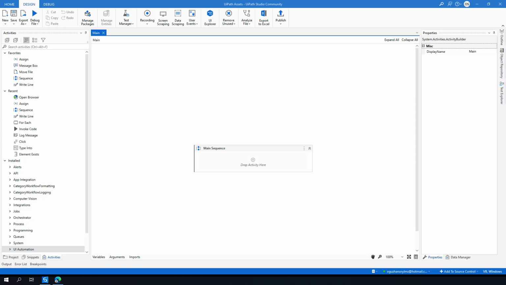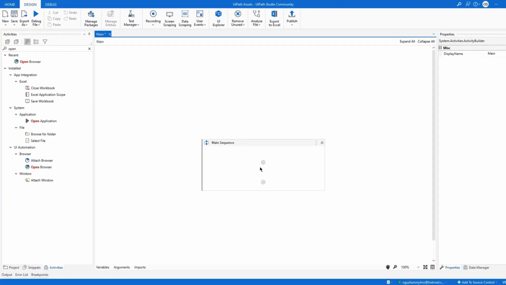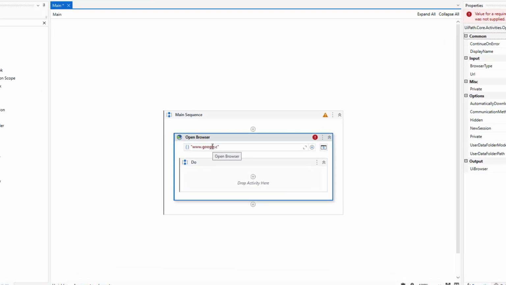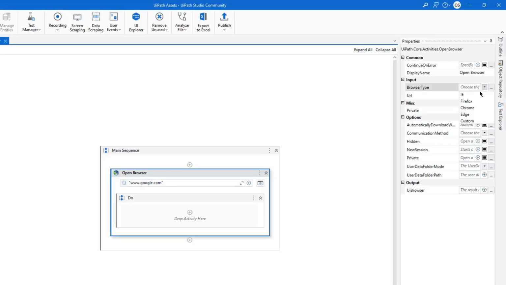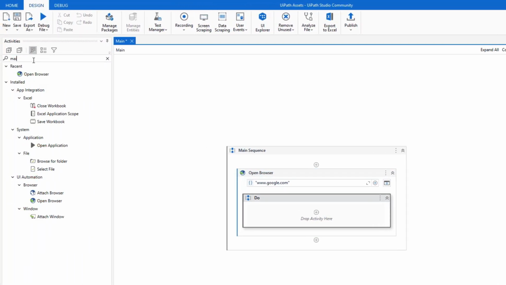Today we will be talking about assets and credentials, and I will be showing you how to use assets and credentials in UiPath. So let's get started with creating sample sequences and then implement assets and credential activities. For starters, let's just assume that we want to open a browser. So let me type open browser, and as you know, inside open browser we have to give the URL that we want to open. So for example, if we want to go to this site, we just need to type it here. Let me select the browser type, and also let's just add maximize window.